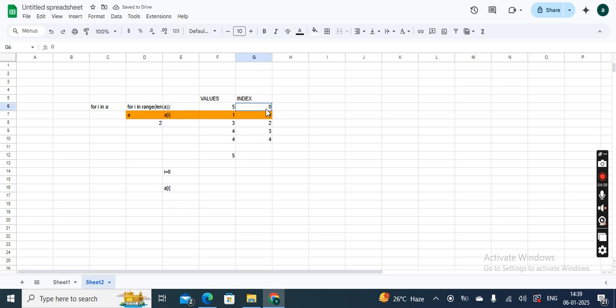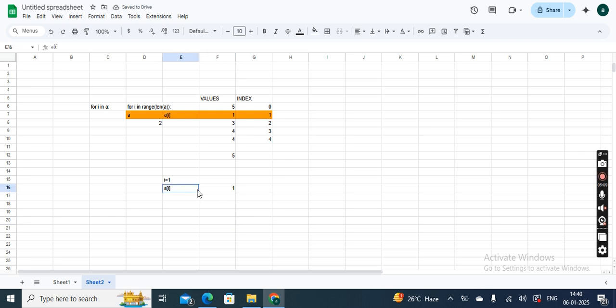You will see from the index column, then go back to the values column and it will become 5 for i equals 0. Similarly, if you say i equals 1, what will happen? It will go to the index value 1 and check which number is in the column over here. It is 1, so it will give me 1.